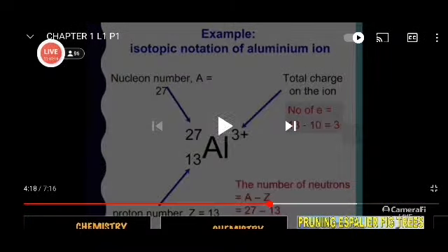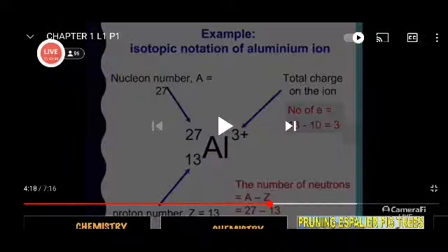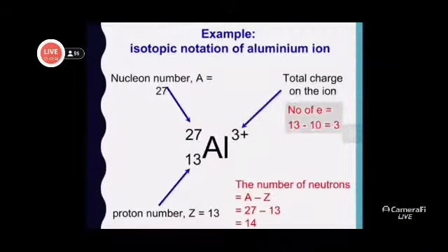So kalau you tengok kat situ pun, total charge on the ion, number of electron. So 13 minus 10 is your proton, right? So electron dia ada 10. So 13 minus 10 equal to 3. So itu merujuk kepada dia punya charge dia tu. Okey, charge dia. Okay. Number electron dia 10 lah. 10 elektron dia. So proton number 13 so dominant adalah proton lah. Right. So proton dominant maknanya dia bercharge positif.